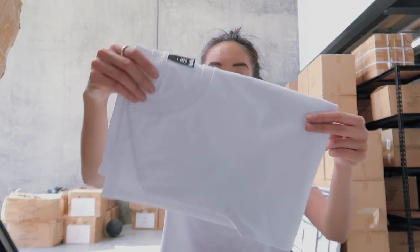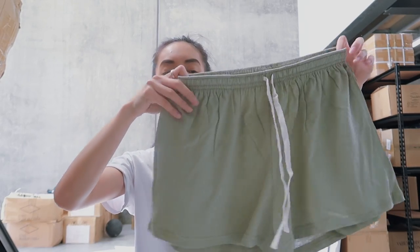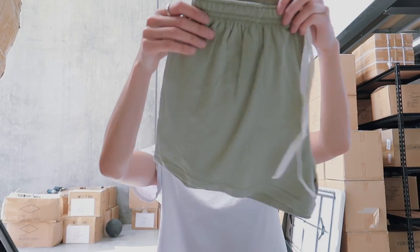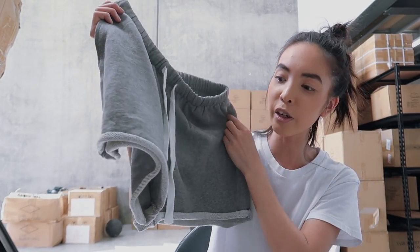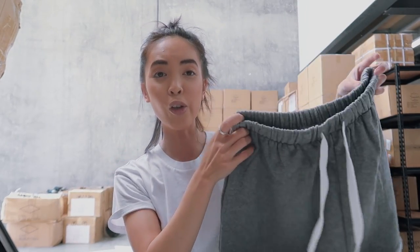I also picked her up a plain white t-shirt — I actually got it because I want to see the quality and fit for myself. I bought some shorts that are just perfect to laze around at home. They're not super short, and they're so soft and cozy and comfortable. I'm definitely going to get my own pair. I also got a pair of these ones that are very similar but a lot thicker — like tracksuit pant material. And of course grey again. Hopefully she'll enjoy them.